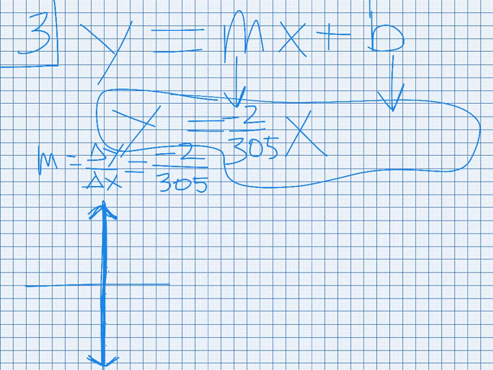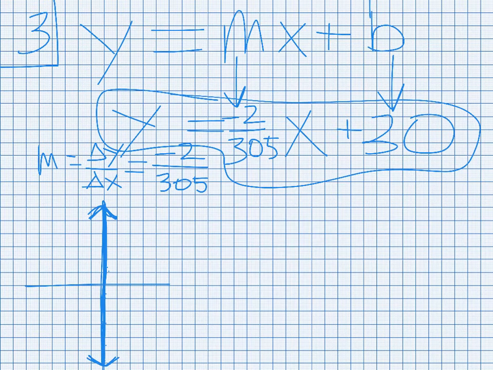So look back at the table. Where is x 0? Well, the altitude is 0 when the temperature is 30. So what does that make our y-intercept? Our y-intercept is 30 because that's where we found x to be 0. I know that is probably a little bit confusing, but if you look in the book, it shows that as the y-intercept. So that's my equation.